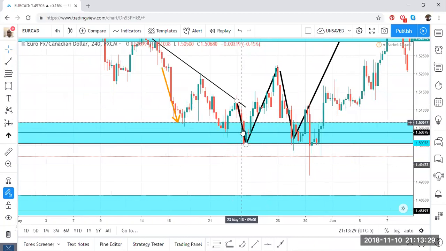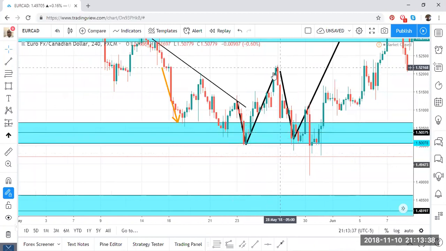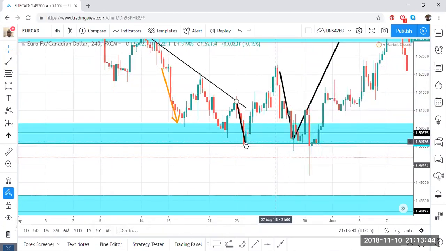As far as I'm concerned, I get a small break of my actual line inside the zone, a break and a retest. That's what I see, so I'm looking for it to go down. So when I see this move up and make a new high, I'm a little concerned. I wasn't going to take this setup, but I just wanted to show you all the essence of a double bottom. That's what it is to me.